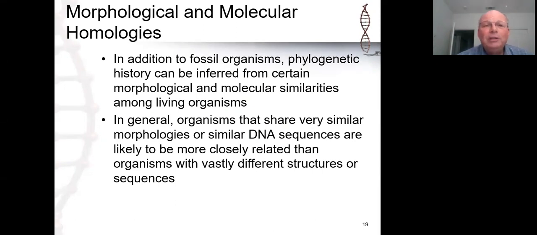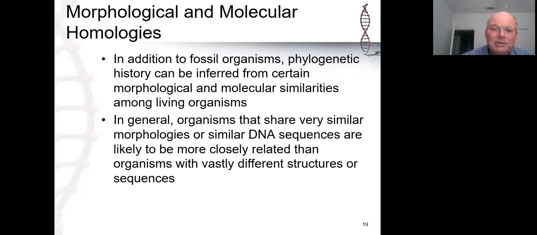Because morphology, and particularly homology within morphology, implies common ancestry. So if you think back to when we were talking about the evidence for evolution and we did some comparisons between mammalian forelimbs, the reason why those forelimbs are similar is because they are all derived from a common mammalian ancestral forelimb. And so all of those forelimbs are considered to be homologous because of that common ancestry.